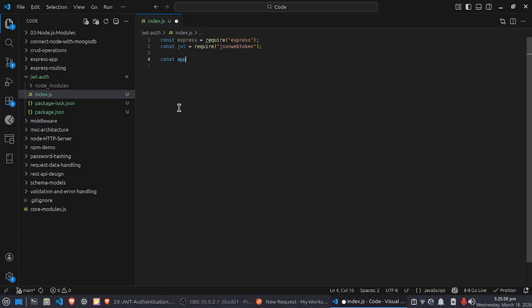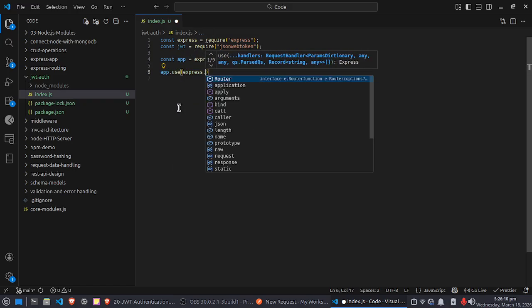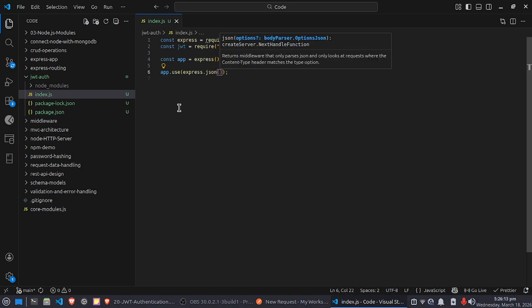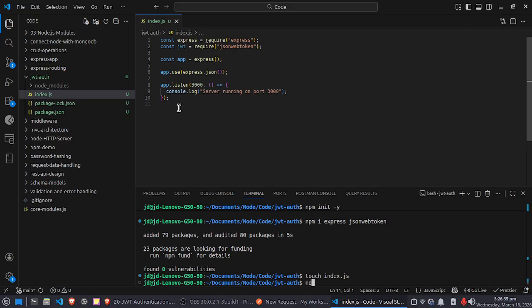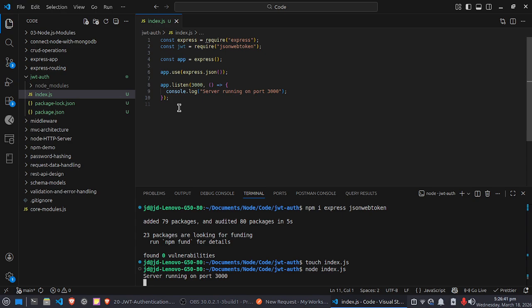Then make an app: const app is equal to express, and app.use express.json middleware, and start the server. app.listen port number 3000, and a callback with console.log server running on port 3000, and let's run this server with node index.js. Yes, I get the server running on port.